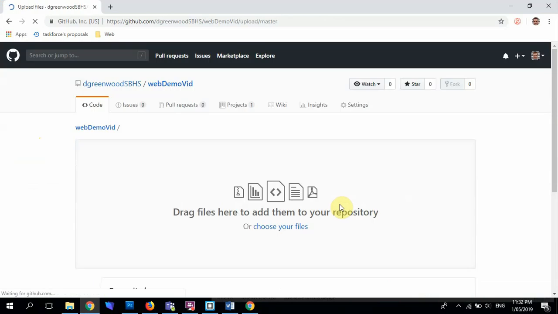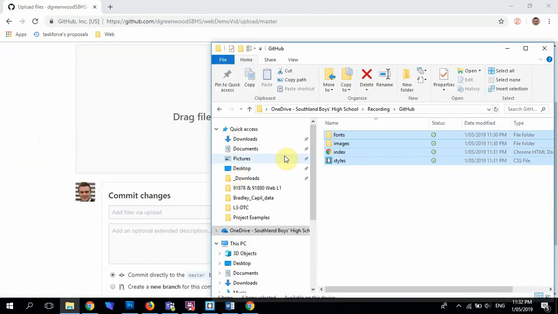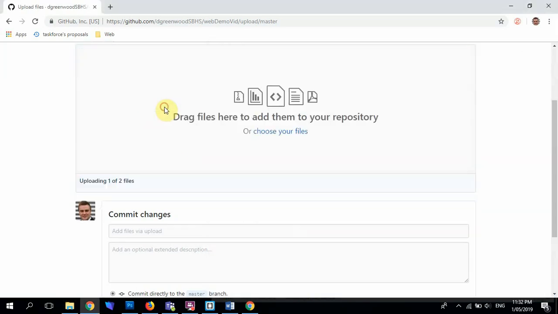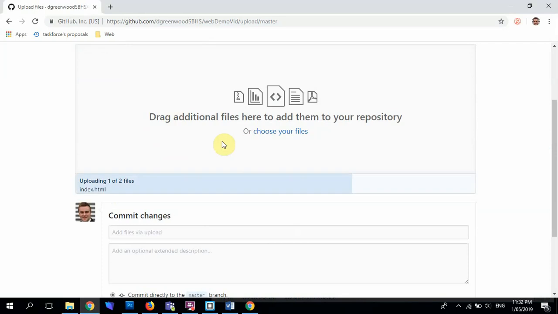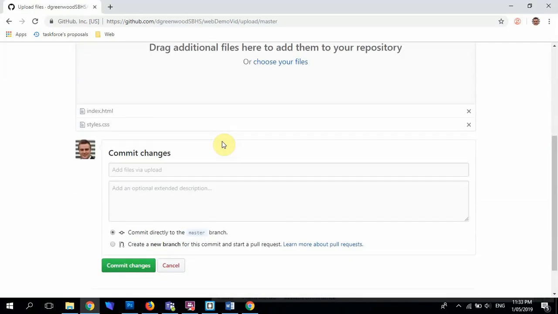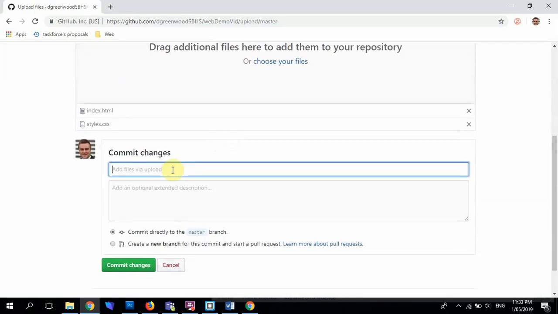Go upload files. So I can then go upload files, and you need to get all this stuff. Okay, you don't just put the images in and then not have the images folder. So we want the folders to structure everything. Right, and so it's going to chuck them all in. It's there. Add files or upload. So the commit change. What have I done?